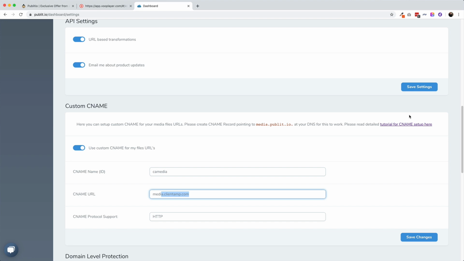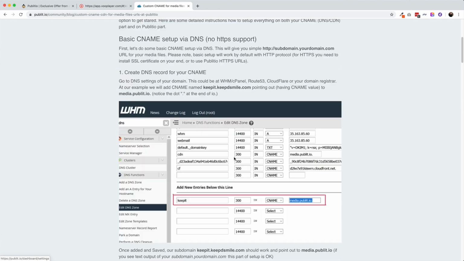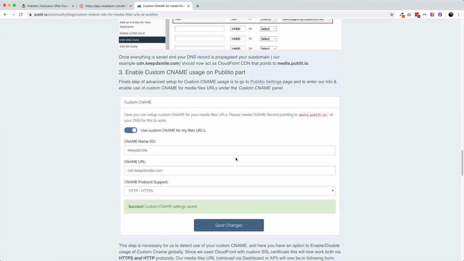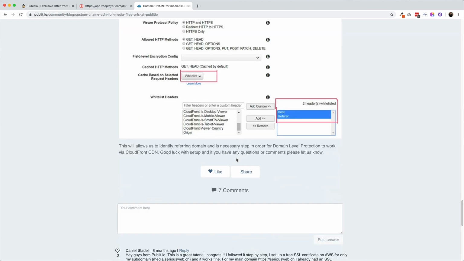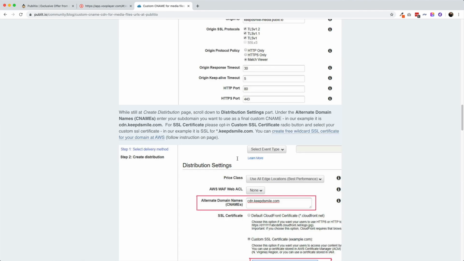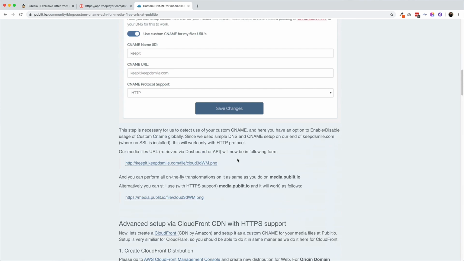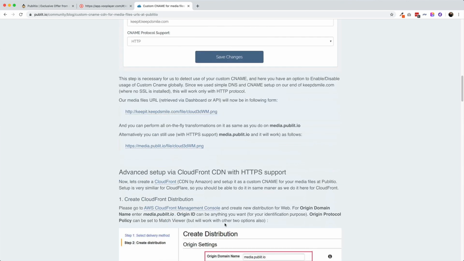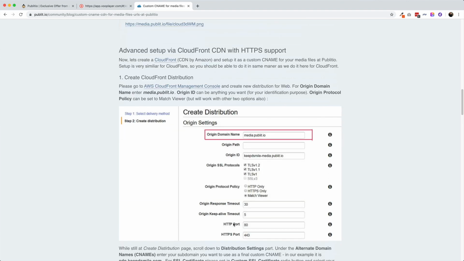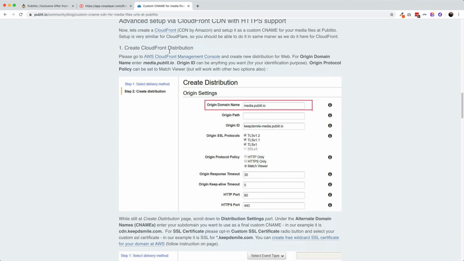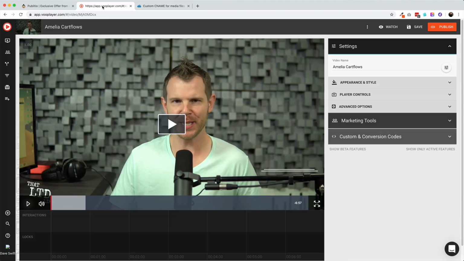They do have a tutorial up here if you want to check that out. And I would be willing to create a tutorial on how to do this if there's enough interest. I just don't know that enough people are that concerned with this. Cloudflare is probably the one that most people have experience with, but they've got directions here for using CloudFront, so you can follow along with that if you like.